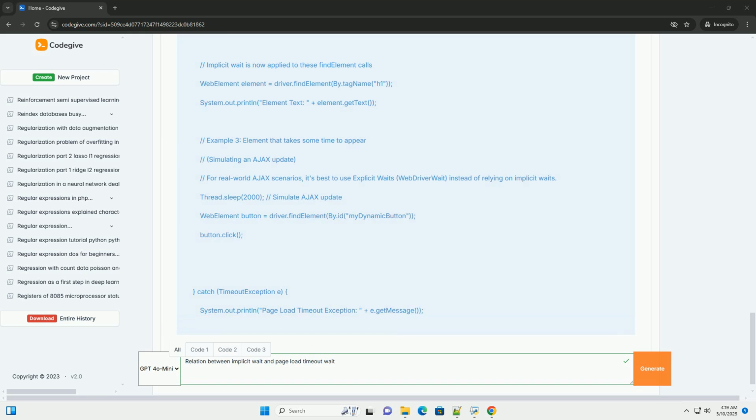2. Implicit wait expires first. If the page has loaded, i.e., the page load timeout hasn't been reached, and you are trying to find an element using findElement, the implicit wait comes into play. If the element is not found within the implicit wait duration, a NoSuchElementException is thrown. 3. Both time out.